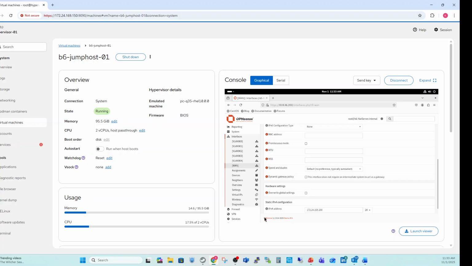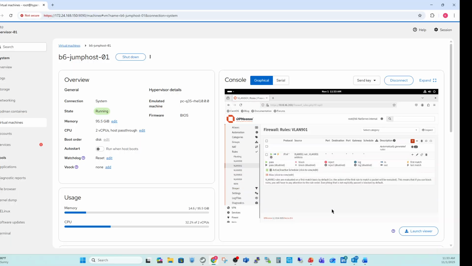So that gives us access out. And then we also have firewall rules set up here for each of the various VLANs. You can take a look here and see our particular VLAN firewall rules. And then we'll continue to keep locking this down. We'll keep an eye on it, see if there's any activity that might be suspicious or a security vulnerability, but we don't see anything at this point.